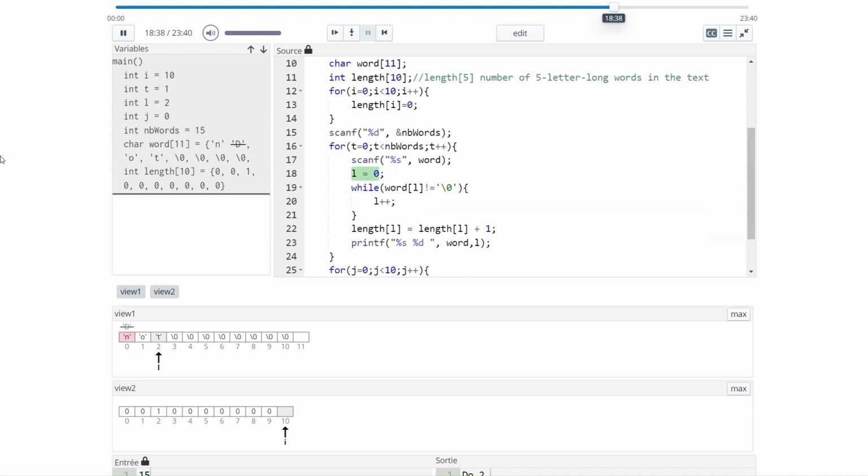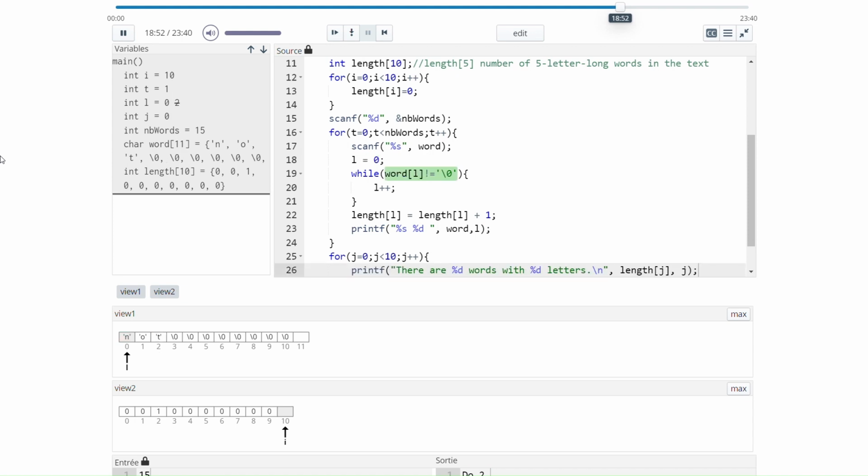I scanf the word, not. And then I calculate its length. That's why I have to put the value 0 in L again, so that I calculate the length of the word from 0. And then I go through N, O, T, and then I reach \0.